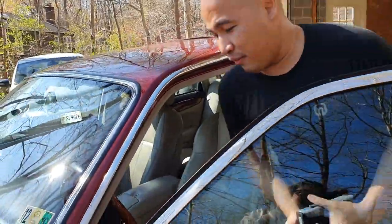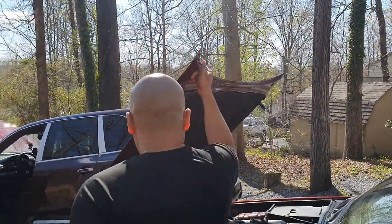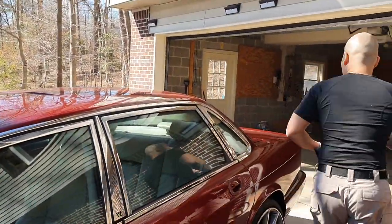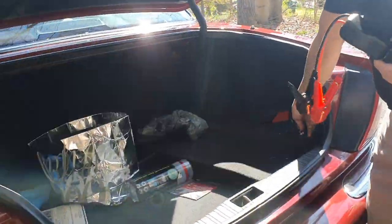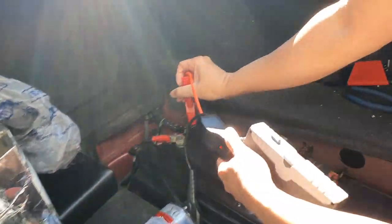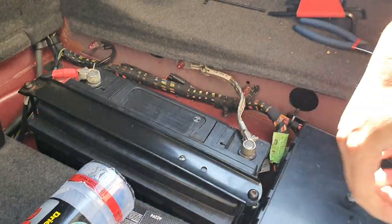The Jaguar is a little bit different. If you have a Jaguar XJR and you're looking for the battery and looking around the engine bay, there is no battery there, because Jaguar decided to put the battery in the back of this car. So this is the location of the battery. The same thing with the Top Down — you just plug positive here and negative there, and then start the car.